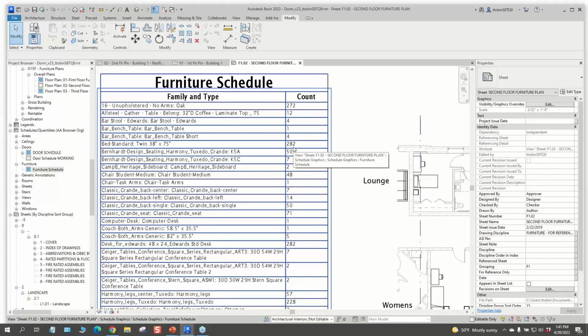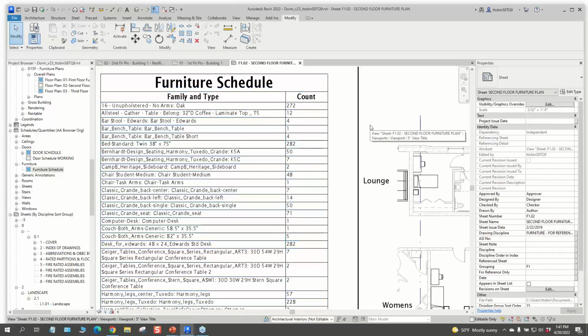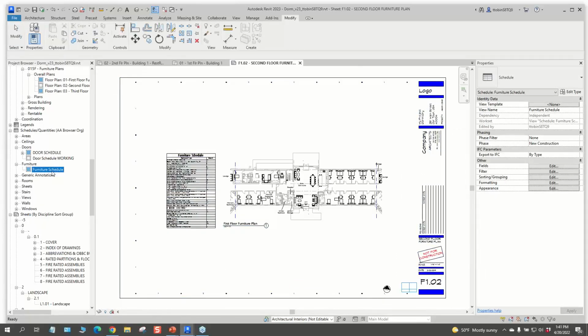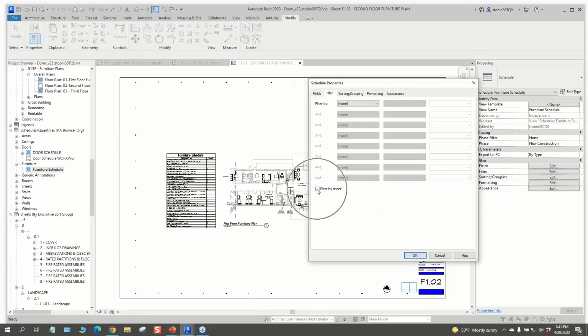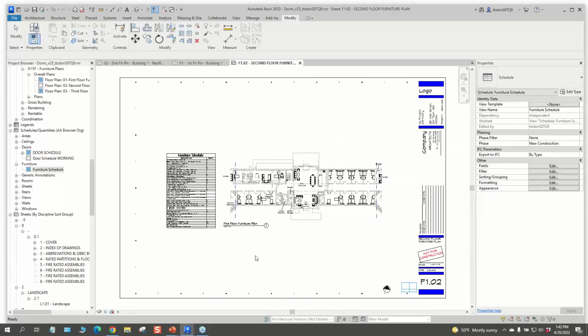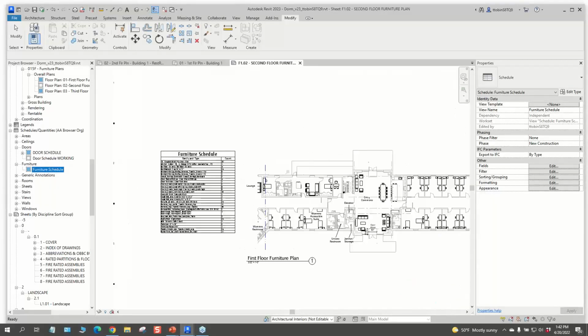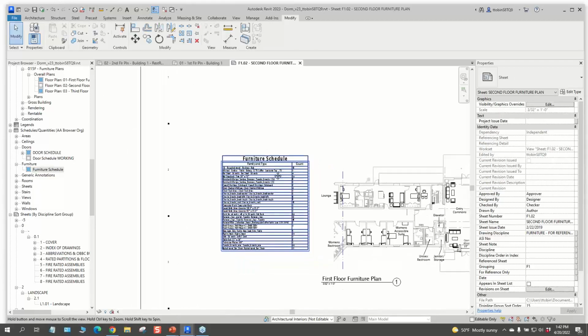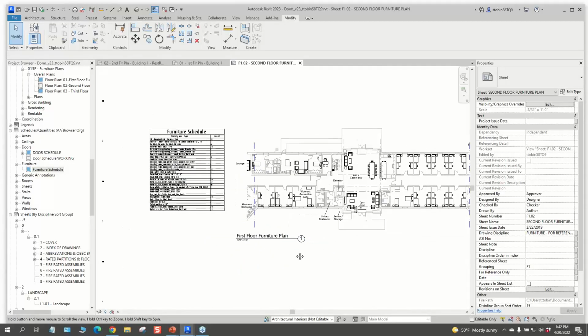And so to bring this home, let's look at the standard twin size bed. Right now, I've got 282 of them because it is doing this for the whole project, okay? So all I have to do is come over to my browser, just activate the schedule. In my properties then, I can go to filter, and this is what's been added, filtered by sheet. Now watch the schedule itself. As soon as I select that, it's changed. Okay, it got shorter. If we go and look at the twin beds, it went from 280 something down to 24, because that is what is in this view. So we're just seeing what's in the view.